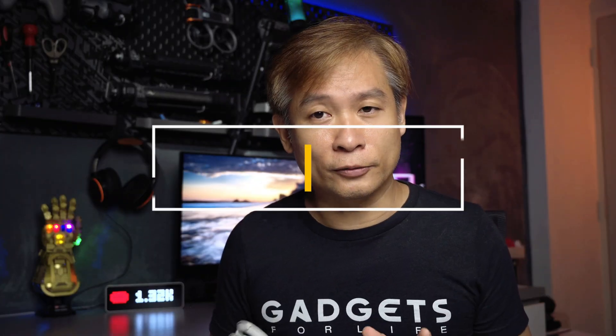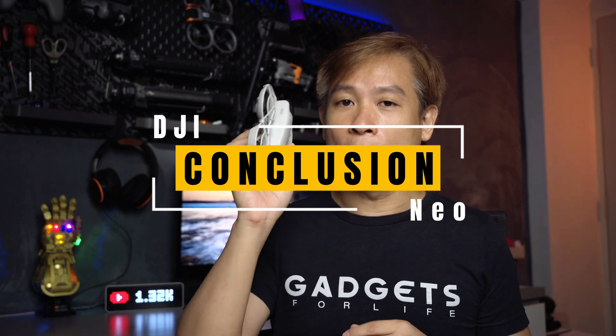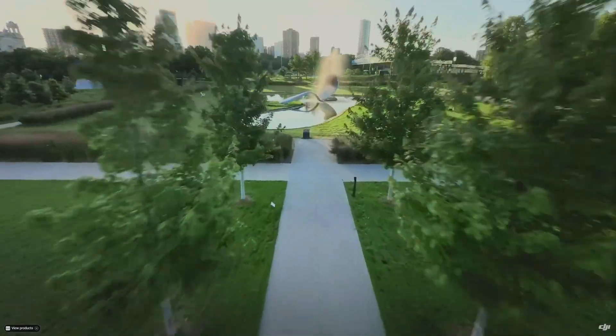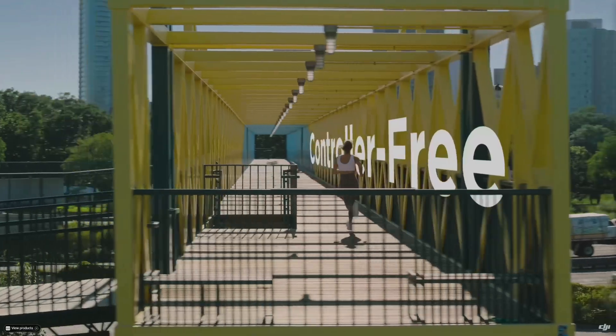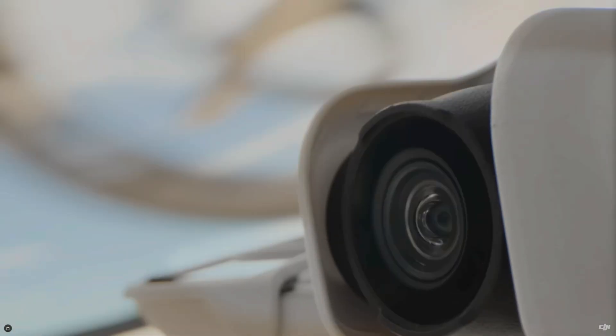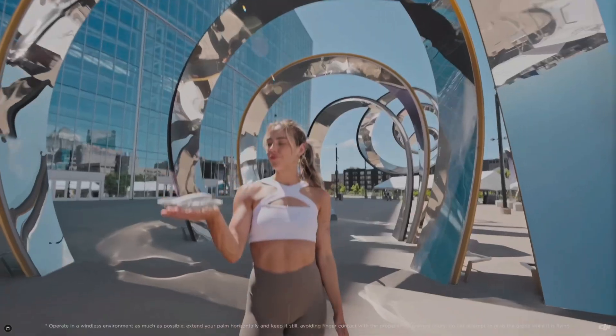As I mentioned at the opening, this is DJI's first attempt at a hybrid drone capturing three different user groups. I'd call this the jack of all trades, master of one — because at this size, compared to the Hover X1, it works very well as a selfie drone, fulfilling all the needs of someone who doesn't need to learn how to fly. This is the best-case scenario for this drone.